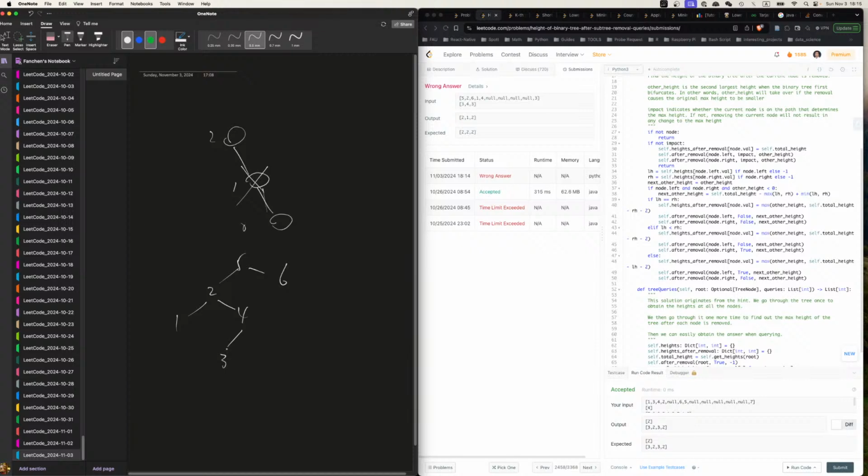Remove 4. Answer is 2, but I got, if I remove 4, the first one, oh, shoot. Yeah, it is right. It is right. We need to recompute. Darn.